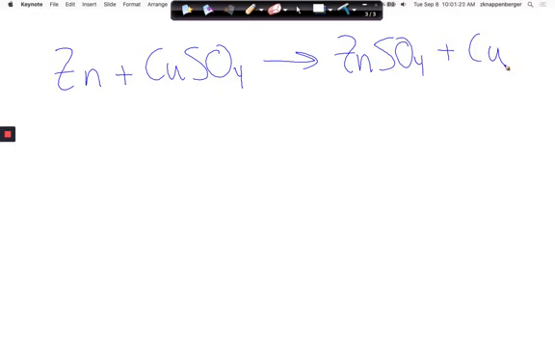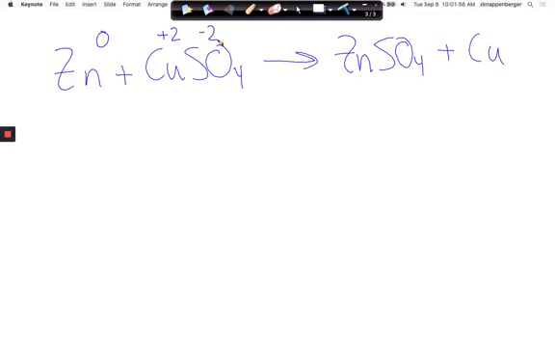So then, gang, we need to assign oxidation numbers to these guys. So what's the oxidation number for zinc? 0, because it's in its elemental form. Copper is +2 because the entire sulfate is -2. And maybe that's a bad place to write that. Let's do it like this, and we'll say the entire thing is -2. Now, do we need to assign oxidation numbers to the sulfur and the oxygen? And the answer is sometimes, but not this time.